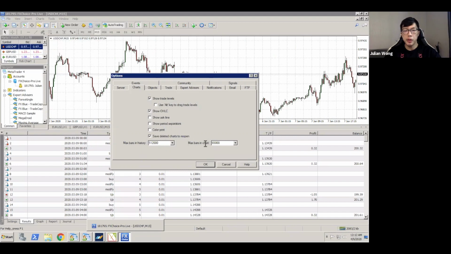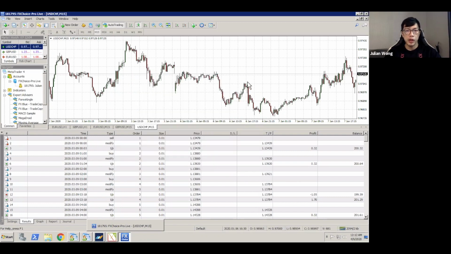Let's say you want to put a reasonable number. If your computer is stalling for any reason, maybe cut it down to 20,000. Max bars, you can cut it down to like 200,000, something like that, if your computer is stalling up. But if you're doing testing, the more the merrier, so that way you can get a good test. So anyway, we just drag this back.